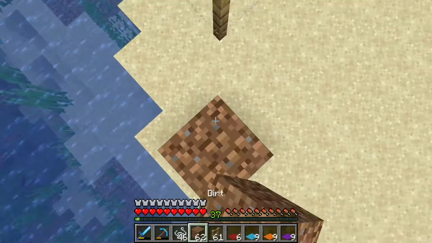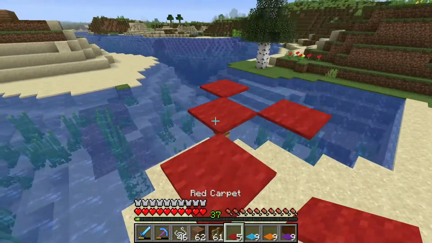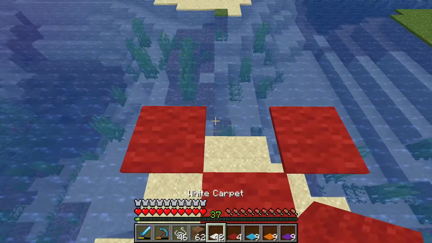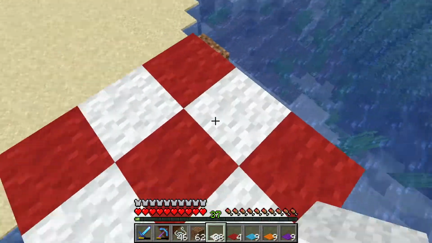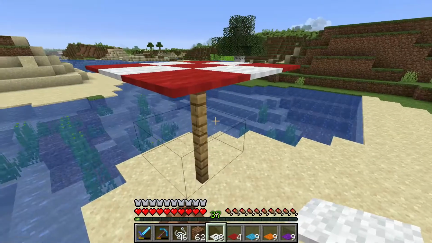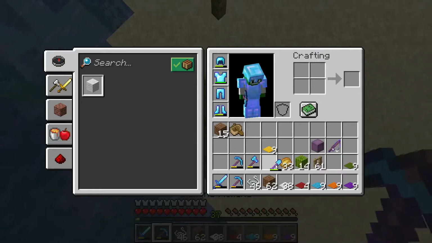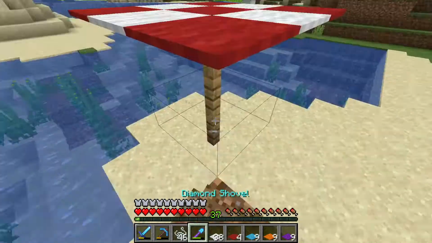I'll probably just place it from a distance, actually. That's probably easiest. So you can just place it there. So now we have like an X of red carpet. Then with this white carpet, we just fill in the corners like that, and you can see it's basically supposed to look like a beach umbrella, kind of with the shape of all the lines coming out from a big circle. Not exactly sure what that shape is called, but yeah, so there's the first beach umbrella.